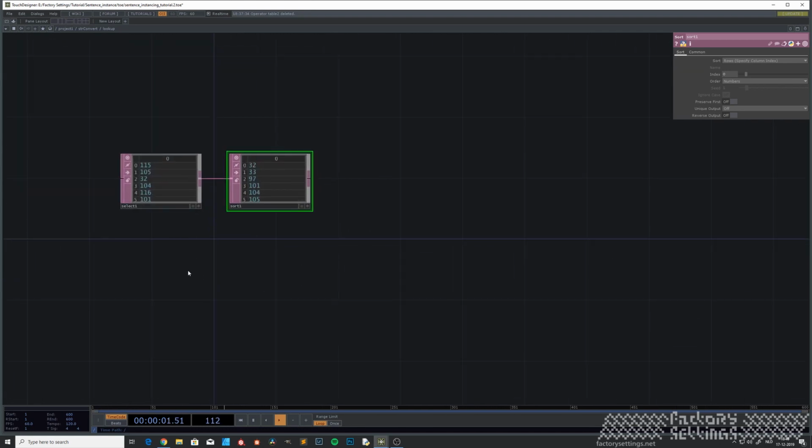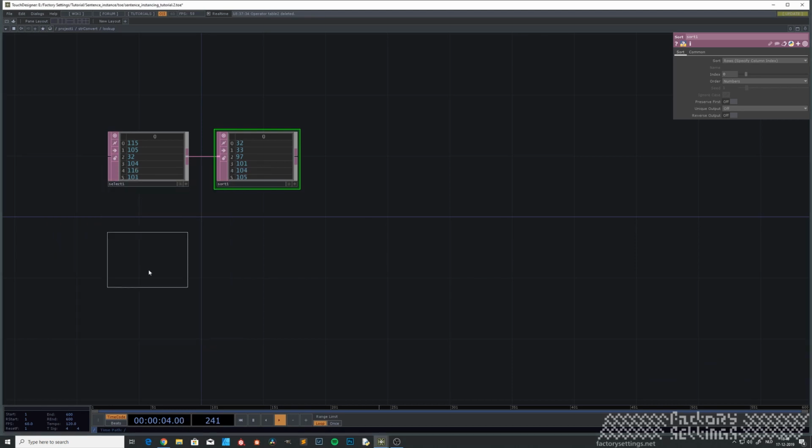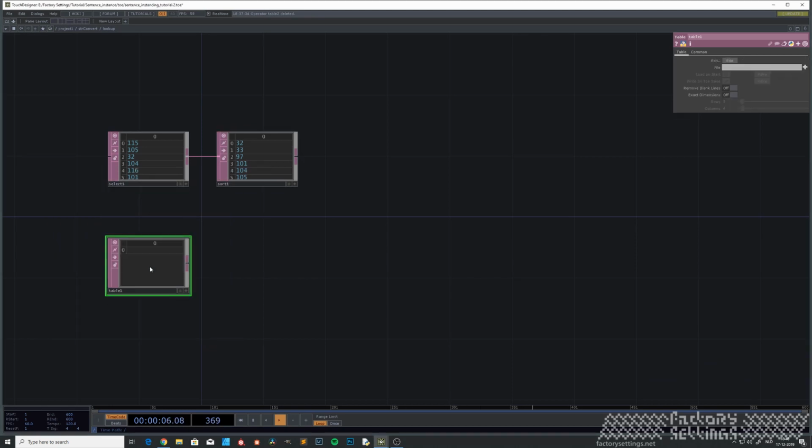Doesn't really matter. Going to generate a different table, and I want to have the same amount of rows as this one. So I'm going to fill in exact dimensions, one column.